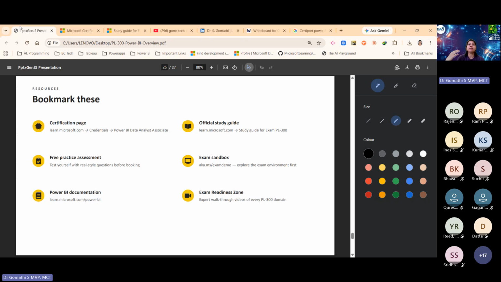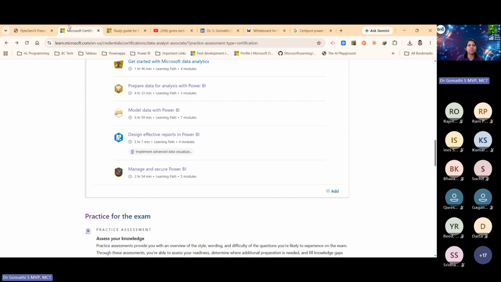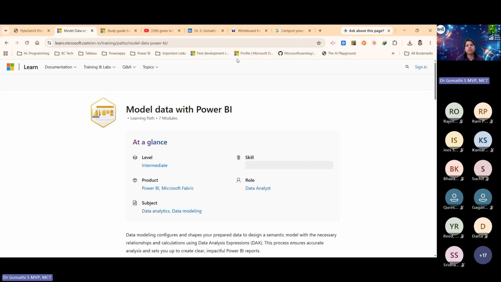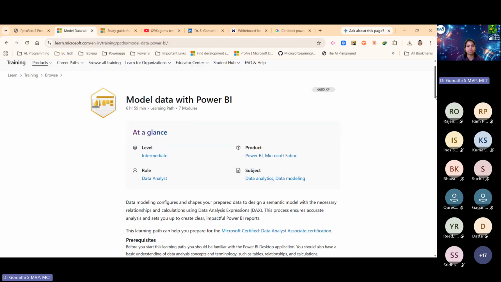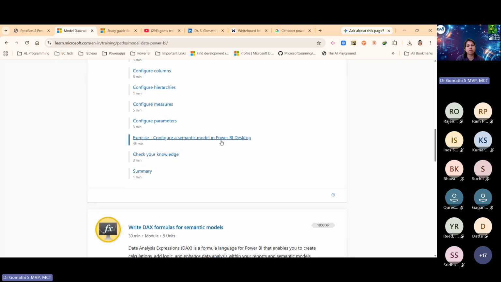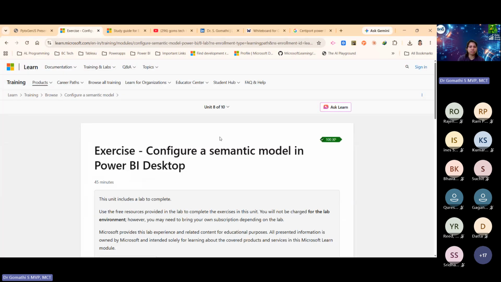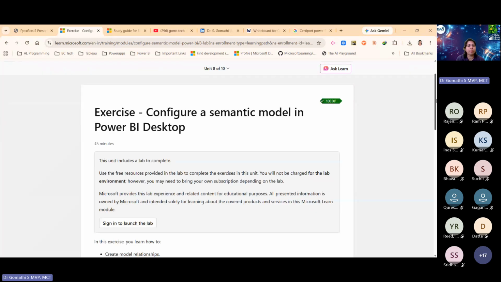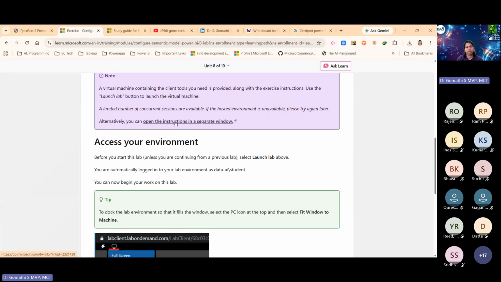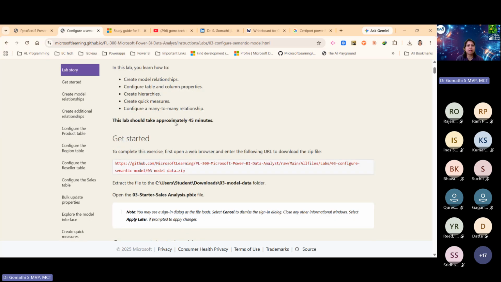Do the exercise and understand what is happening there, because if you click on any exercise, like the model data with Power BI, you can see the complete instructions over there. Okay, configure semantic model. Before launching the virtual mission, how you should prepare is first click on open the instruction and read the complete steps.